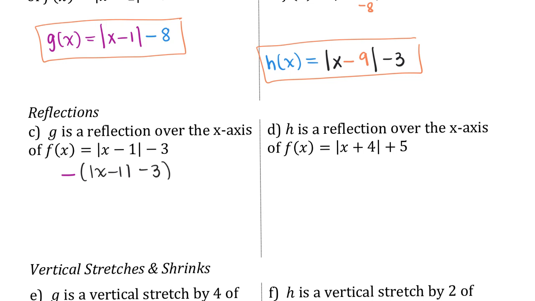Okay, and then what is this called? This is called g of x. So now g of x equals... I cannot distribute a negative into absolute value, so I'm going to keep it in front. But I can distribute the minus to the -3, so now this is a +3.